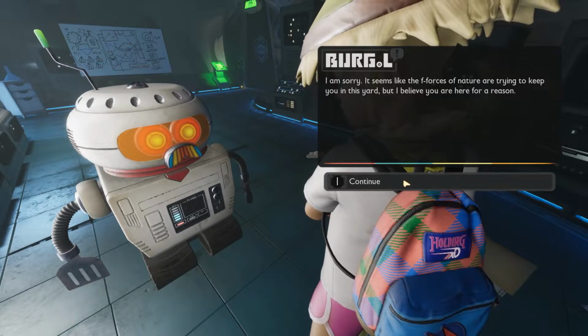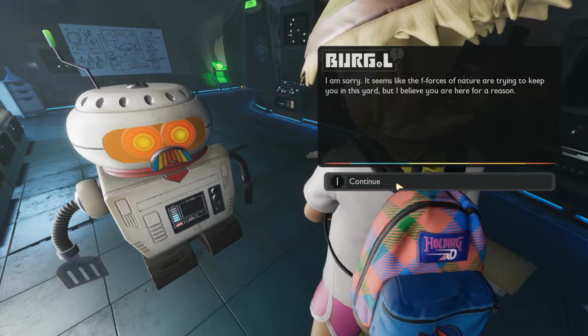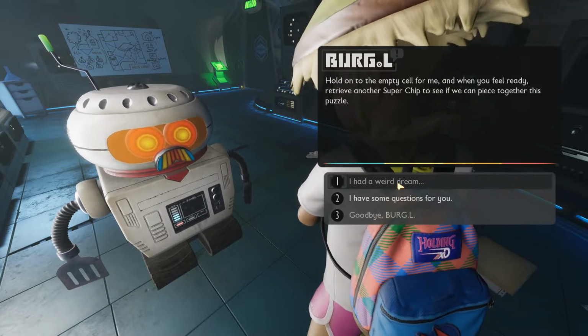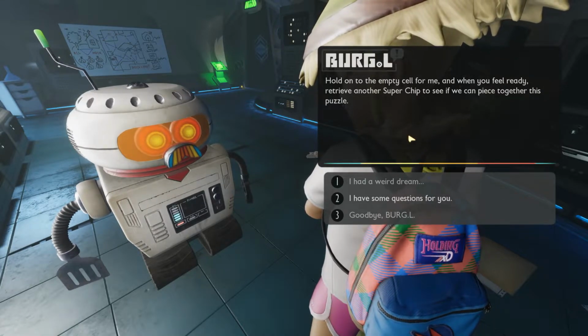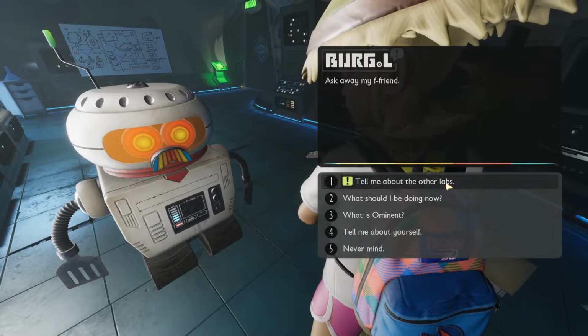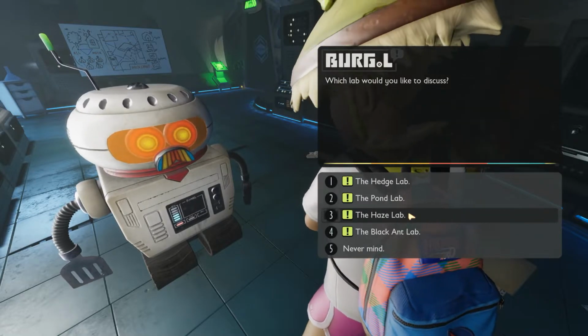But I believe you are here for a reason. Yeah, because apparently we got kidnapped by Ominent Technologies, and they shrunk us against our will. Hold on. Go to the empty cell for me, and when you feel ready, retrieve another super chip to see if we can piece this puzzle together. Do we have any questions? Ask away, my friend. Which lab would you like to discuss? Alright, the Dr. Haze Lab.